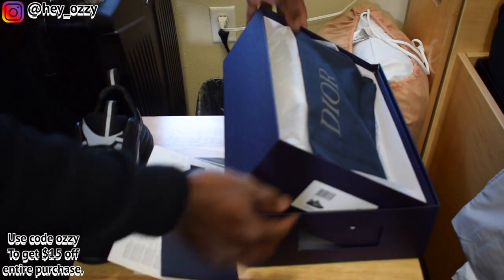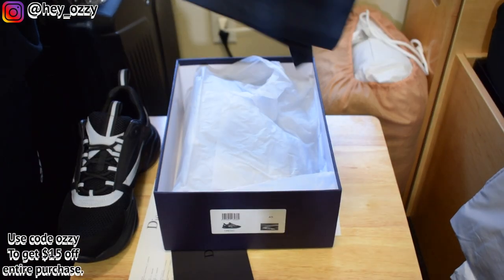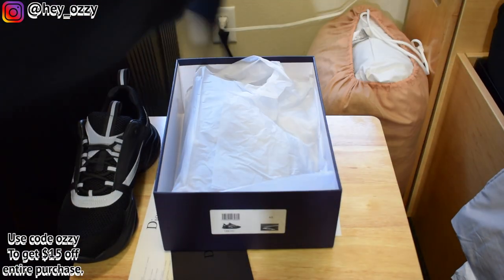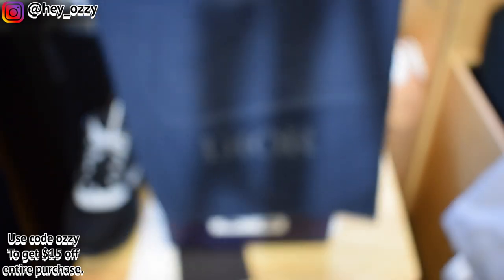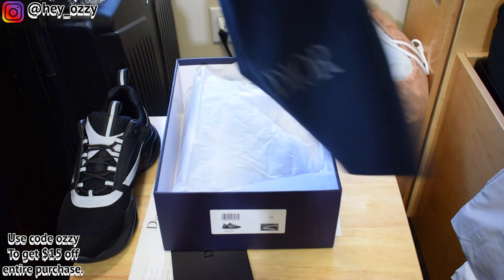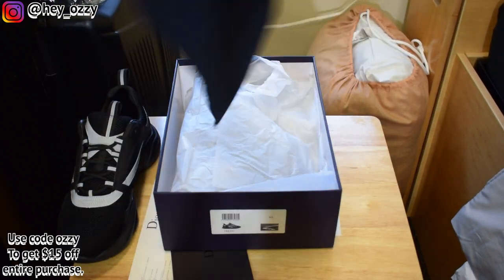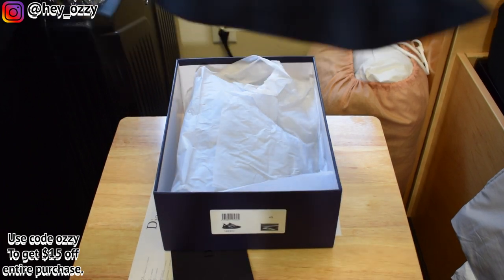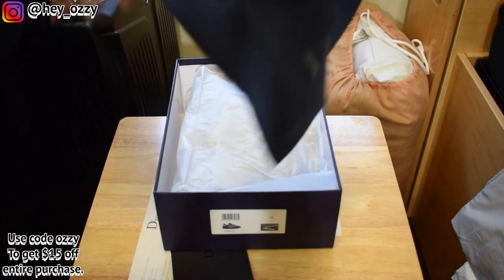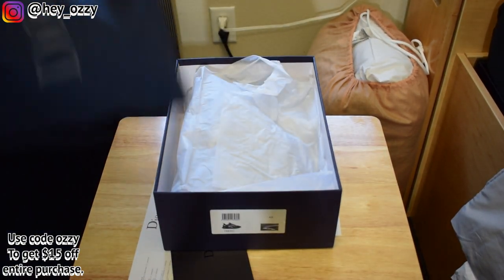One of my favorite things about getting designer sneakers is that they almost all come with a dust bag. So instead of having to take the shoe box with you, you just take the shoes and put them in a dust bag, and then you just tighten it up like that. For example, put the shoe in. You can put both shoes in, and boom, just like that. All right, let's put this aside for now.